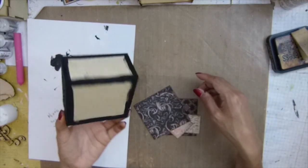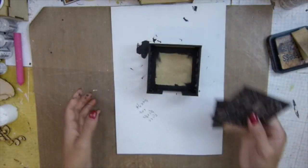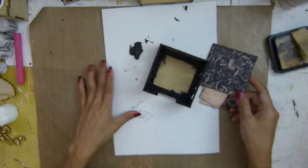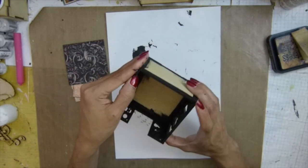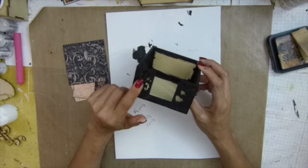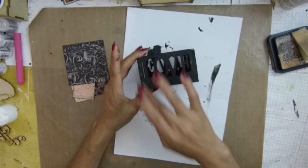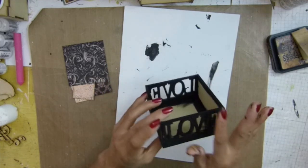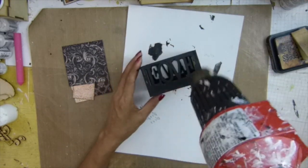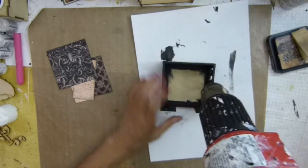And now I think this is dry. Oh, here, yeah, my measurements, if you guys are wondering. So now I'm going to use the Mod Podge because I want to seal this one up, okay? I'm not sure if I'm going to leave the word out or not. This is not dry yet, guys. You lift it a bit to here, right?